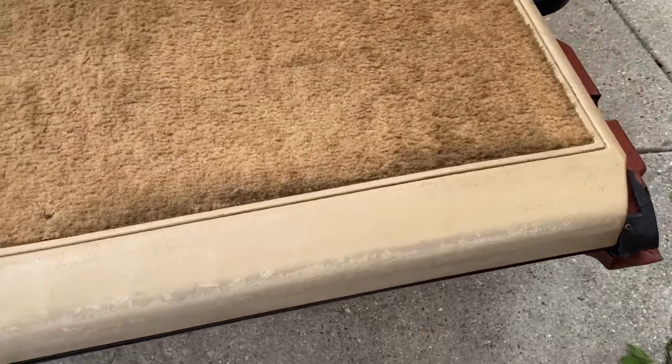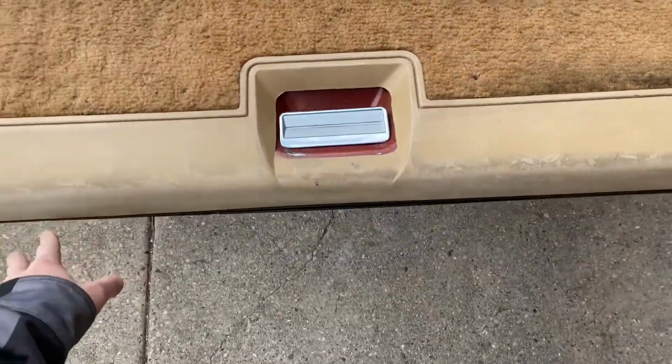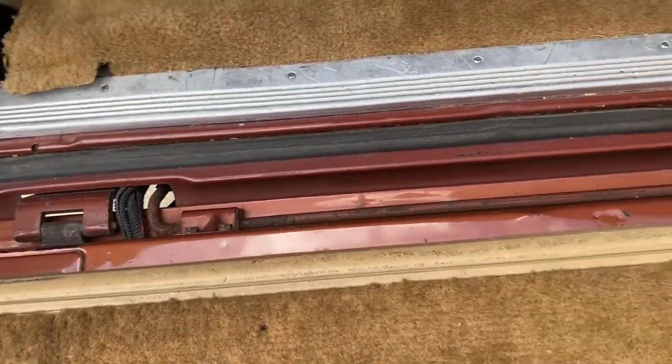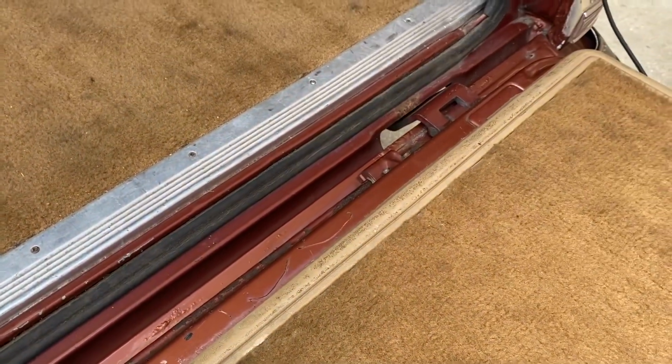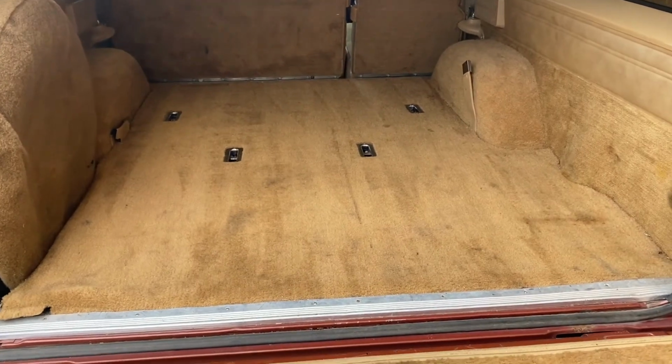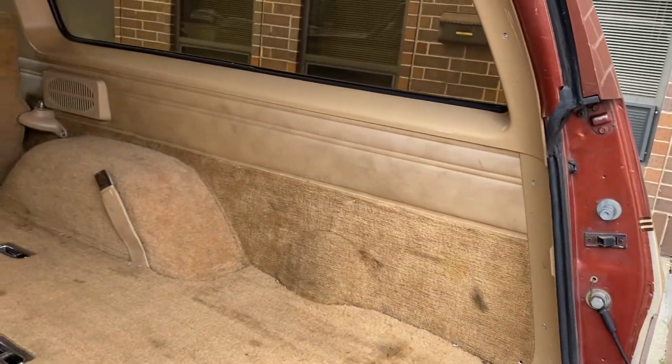You know, a little bit of wear here because you're leaning on it like that, or going in and rubbing it on that, like a suitcase maybe, for example. That's nice and clean down there, which I do like. Another area where water would get in. You got a big spare, and the nice big back row. It was a third row truck. If you want to put the third row back in, by all means.